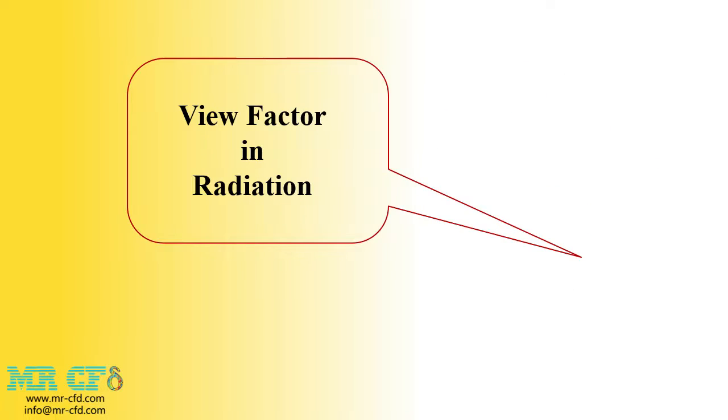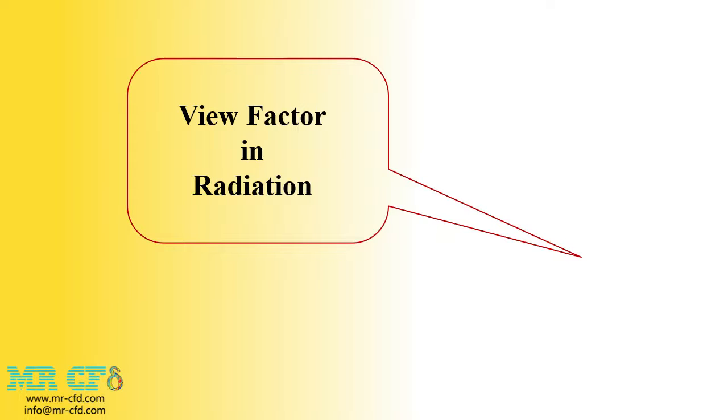In the discussion of radiant heat transfer, we sometimes deal with a concept called view factor. The view factor is used when we focus on heat transfer between two surfaces. In fact, heat transfer between two surfaces is related to the angle of the surfaces in relation to each other, in addition to the radiation properties of the two surfaces. This is where we need to introduce a new concept called the view factor. This view factor is only dependent on the geometric condition of the two desired surfaces. Of course, we make several important assumptions to calculate the view factor.